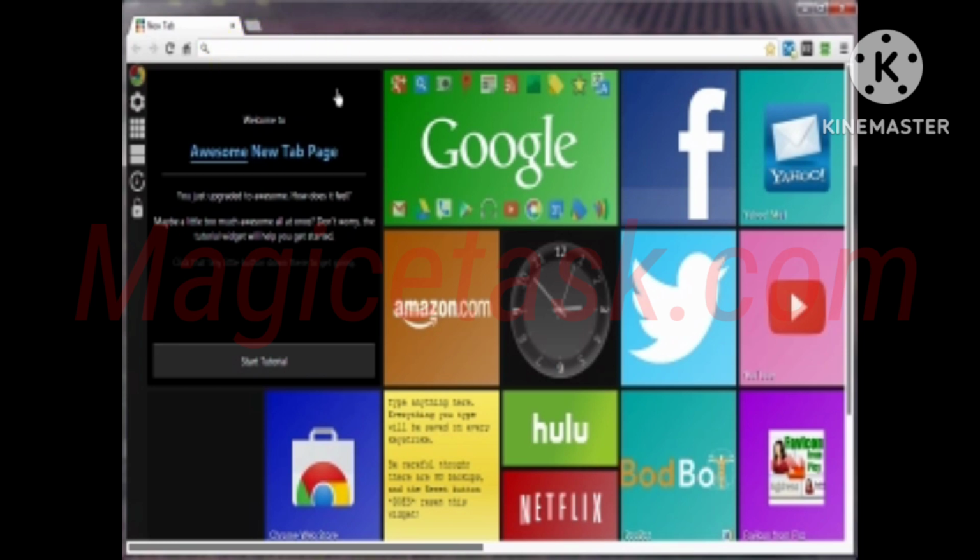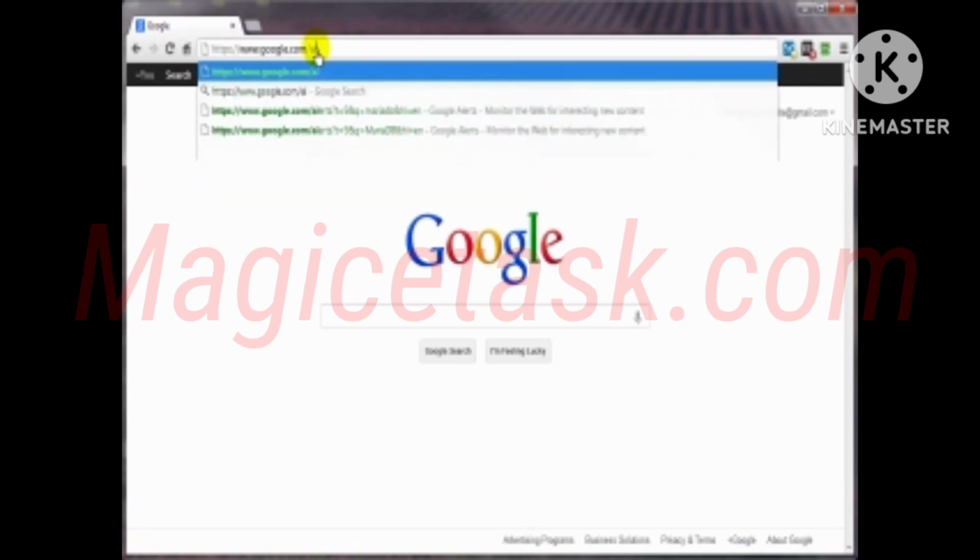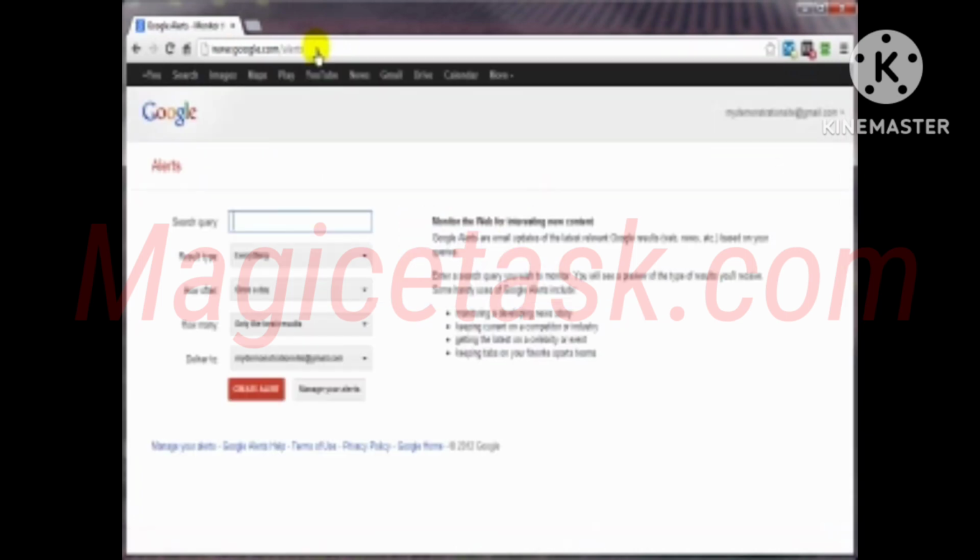Okay, so I'm already logged into my Gmail account. What we can do at this point is, let me see, I'm looking for a bell up here. No bells. Okay, I'm just going to click on this guy here to get me to Google. You can come on in here to More, or I believe you can even go to google.com/alerts. I think that'll take us there.